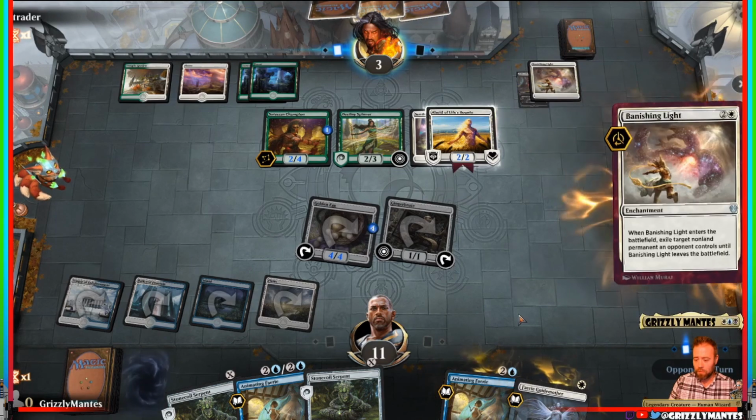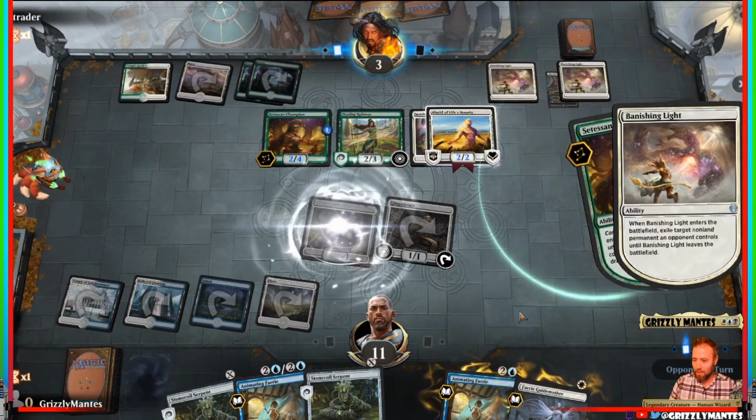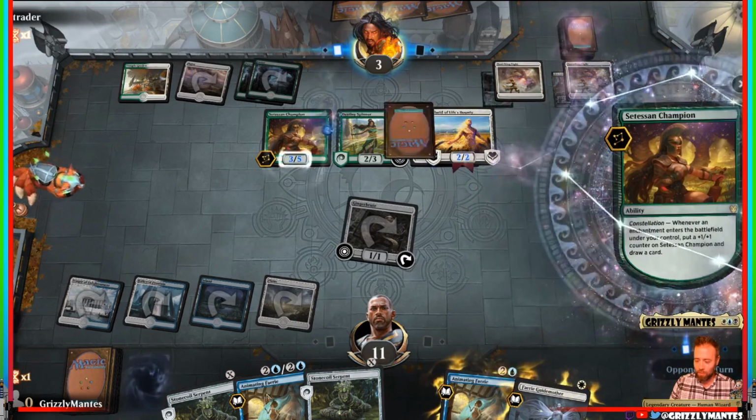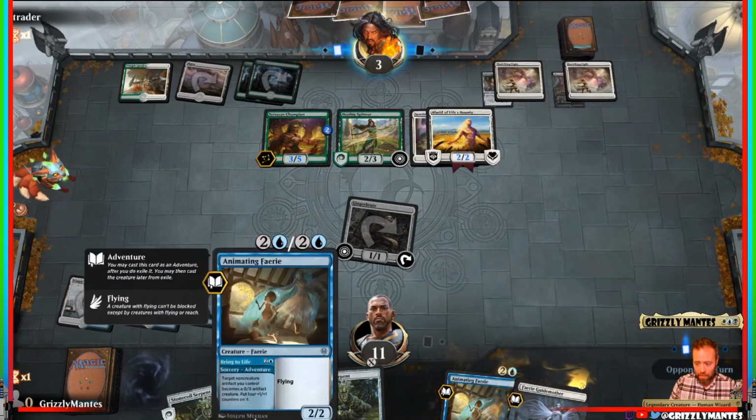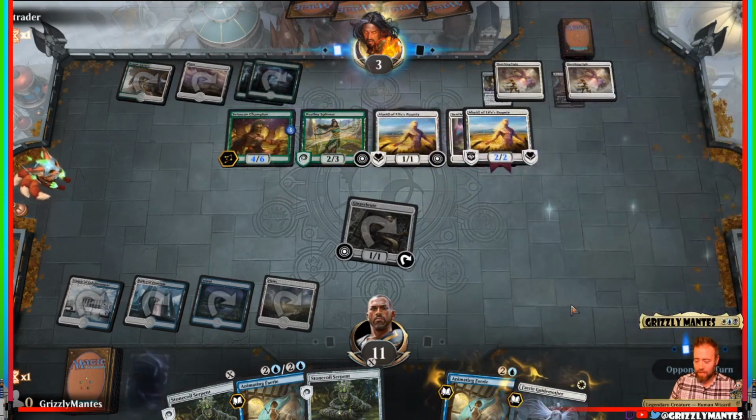He's at 3, though, so... No! Not another Banishing Light! All right, Gingy. Now I regret putting the other one on the bottom. Non-creature. Another All-Seed. All right. He's going back up to 5, so we need something good here.